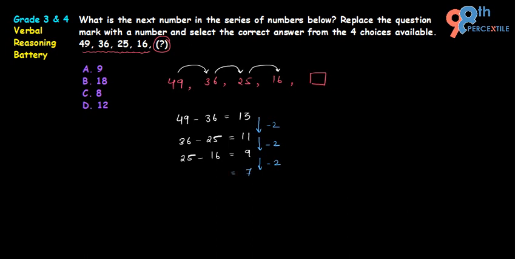So now we need to identify 16, which is my last number, minus what would give me a 7. Another way of finding this could be I could subtract 16 minus 7, and that gives me 9. So I guess the next number in the sequence could be 9, because 16 minus 9 is giving me 7, and you see the pattern fits perfectly well. Let me see if I have 9 as an option, and I have A as the option 9.